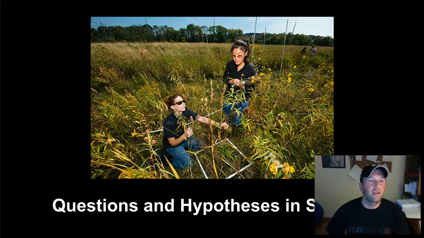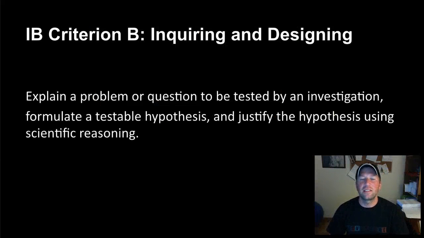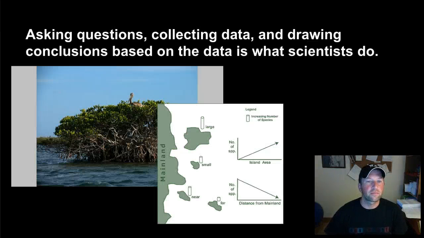We'll be talking about questions and hypotheses in this unit as part of IB Criterion B, and we'll be assessing these skills at the end of the unit. So this video is meant as a resource for you to learn a little bit about questions and hypotheses, and also so that you can use those skills in your bottle biology experiment as well as other experiments that we do in this unit and in the course.